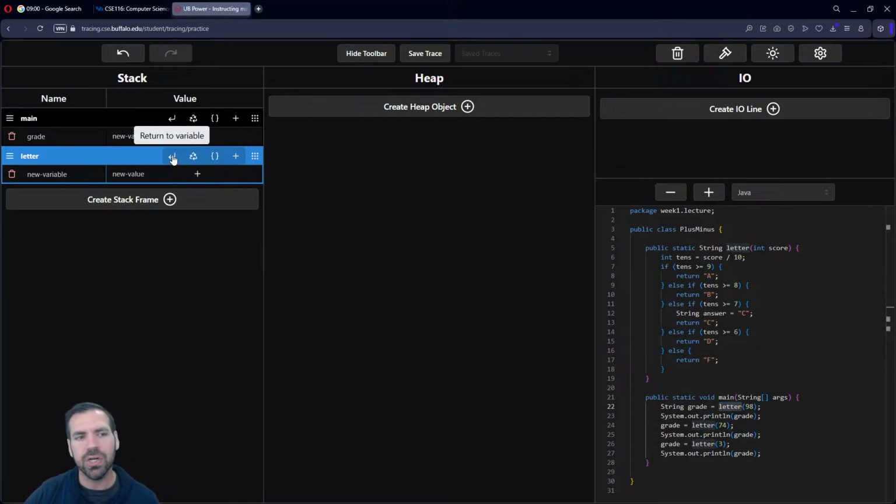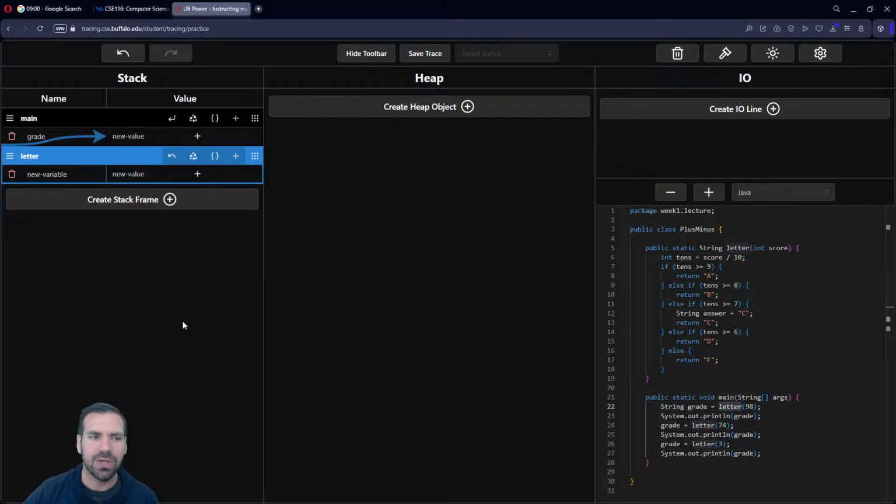And when we do our return arrow, we need some place to put it, and that's going to be the variable where it's going to be returned. So we're going to create the variable on the stack with no value just so we can have that return arrow pointing to the place where it's going to be returned.